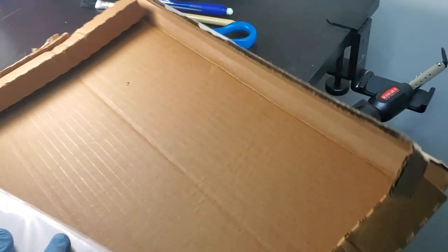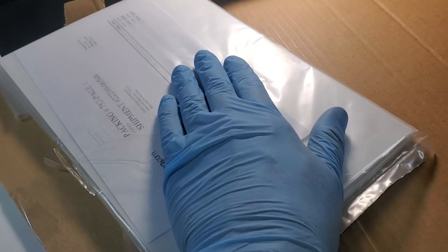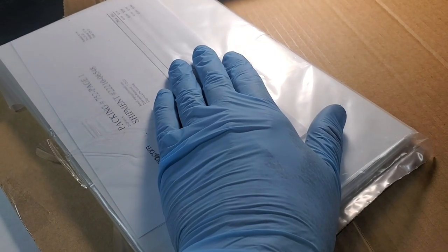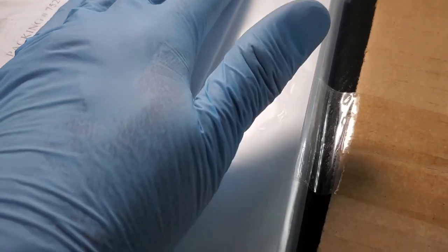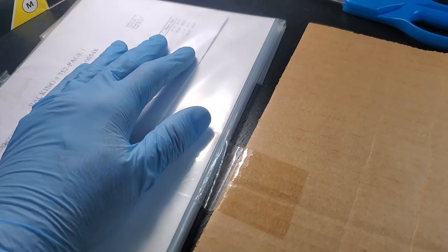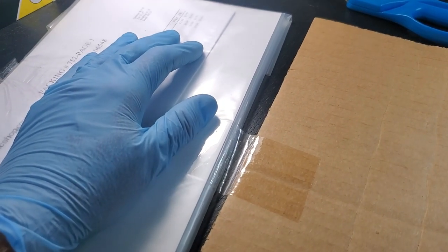Maybe it didn't hurt the books. I would be amazed — with this box damage, this minimalist amount of packing care, this non-care attitude on how they ship books — I'm gonna be amazed if these books are not damaged. I'm gonna go ahead and take a look and pull out a couple of the books. Before I pull a book out, look at this: it's packing tape inside the box attached to the comic book bag. That is a huge no-no. People that buy books hate when they have packing tape anywhere near their books, because it adheres to the plastic. I'm gonna have to cut these books out of here, probably.